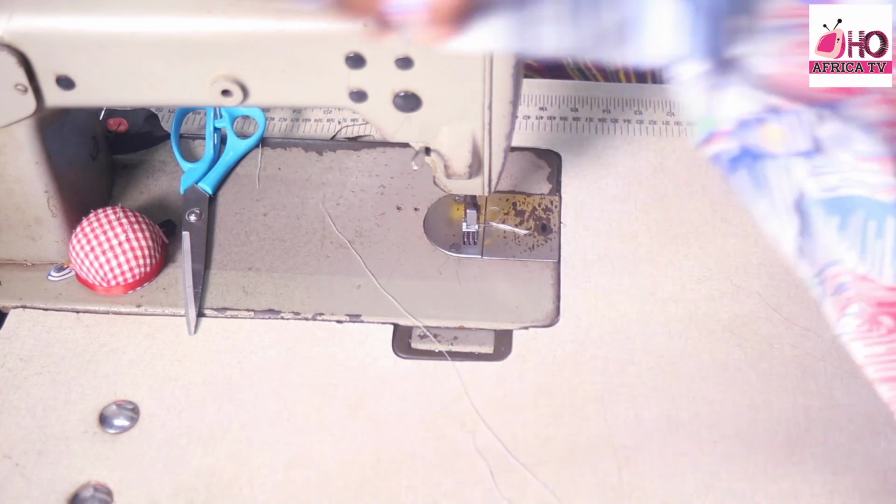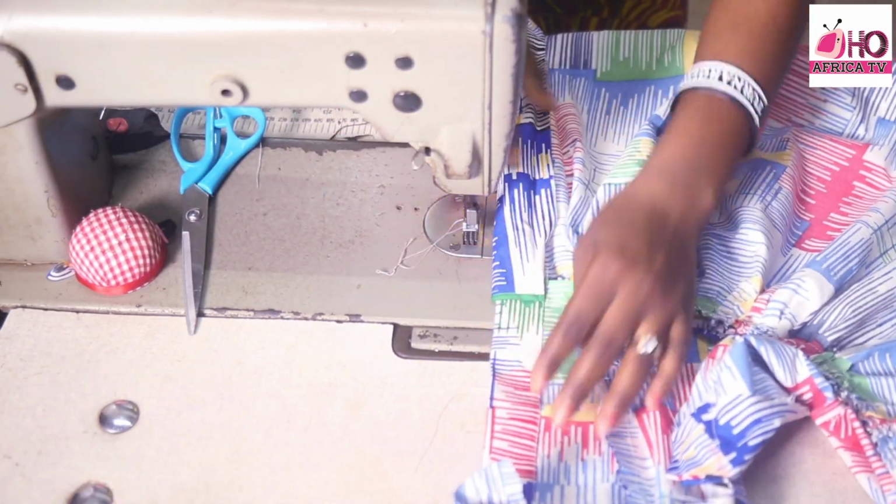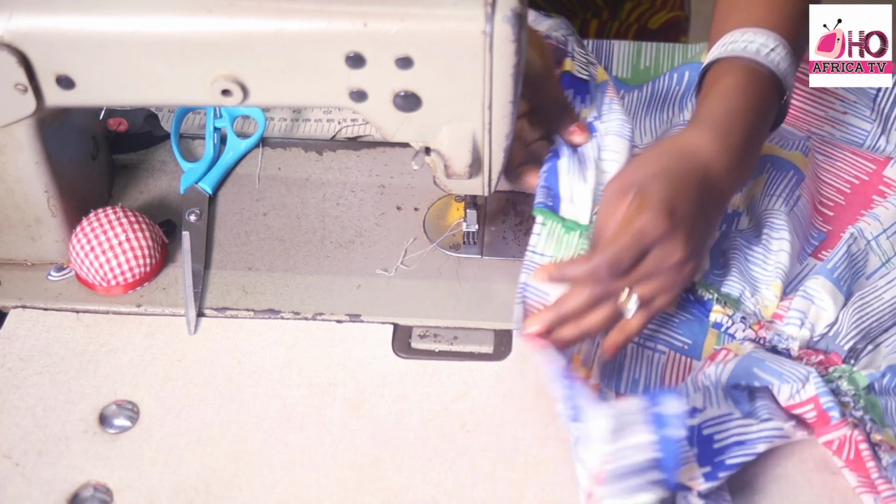So the next thing I'm going to do from there is to continue to fold, just like we folded the upper part. So I'll just continue to fold it.